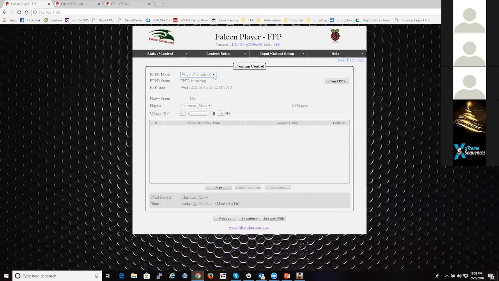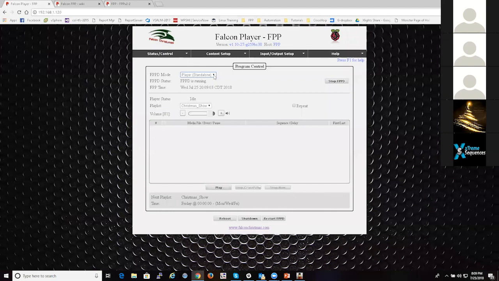Again, it's just personal preference on how comfortable you feel doing some of those things. It's like the same conversation, xScheduler versus Pi Player, right? I don't want to get in a debate with anybody. There's two options. We have multiple options for sequencers. We have multiple options for hardware controllers. It's just personal preference and whatever you've had good luck with.